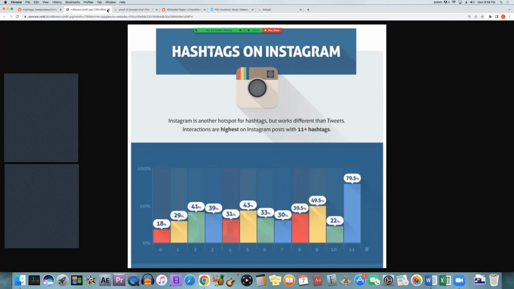It's just hashtag film, hashtag cinema, hashtag the filmmaker, hashtag director of photography, hashtag cinematographer, hashtag camera, hashtag red camera, hashtag Blackmagic Pocket Cinema, just all these hashtags. And this is where I question that. Doesn't that kind of water down whatever it is that you're trying to get noticed? Because you have all these.